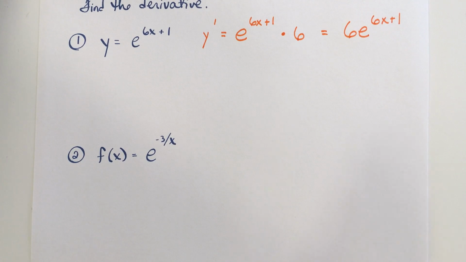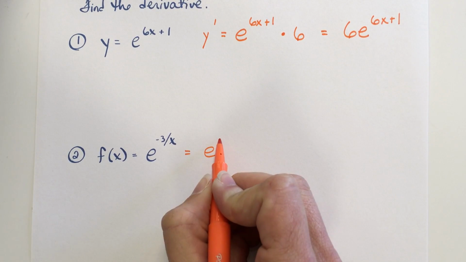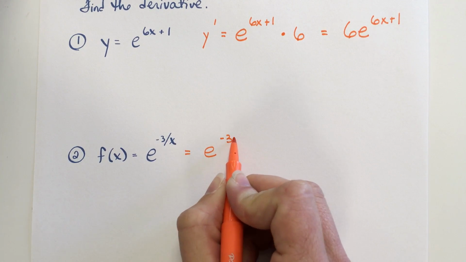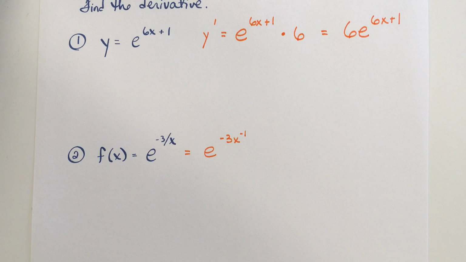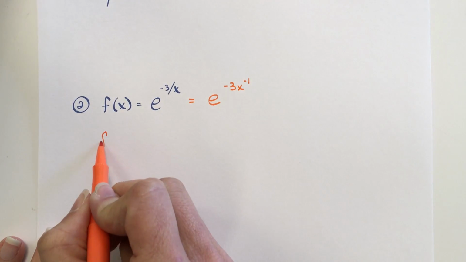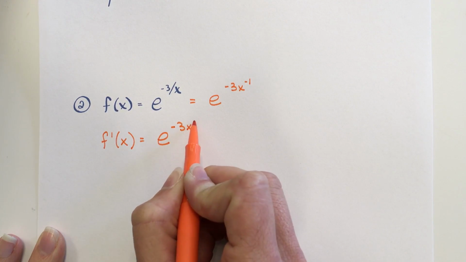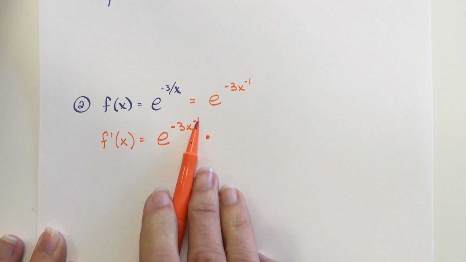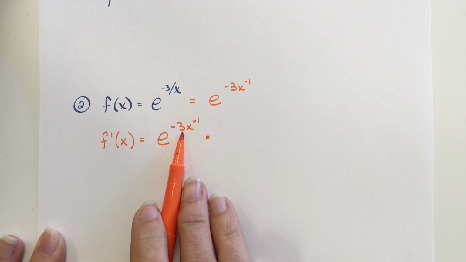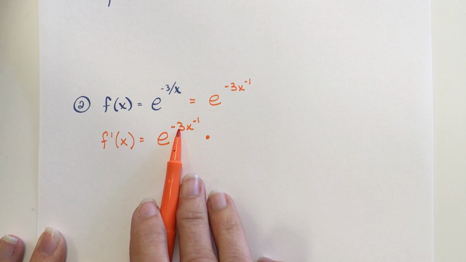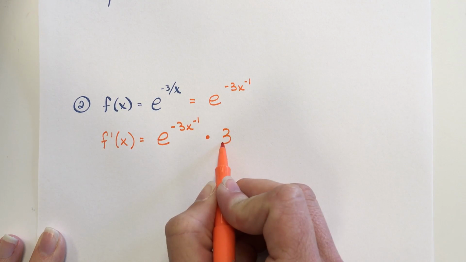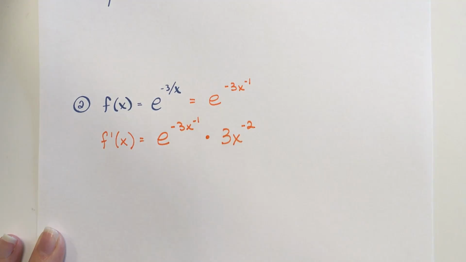All right, on the second one, I would suggest that you take a step here and rewrite your exponent by bringing the x from your denominator to your numerator. That way you don't have to worry about quotient rule. So I haven't done anything with my derivative. I'm just simply rewriting my problem. So now when I go to take derivative, that's going to be e to the u times u prime. So I need to take the derivative of this, which is just going to be power rule. So you do your power times your constant multiple here. So that's going to give me positive 3 times x to 1 less power.